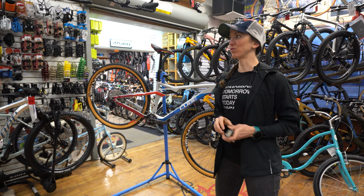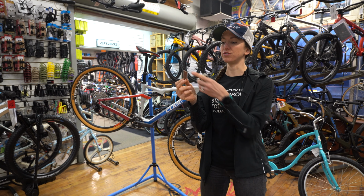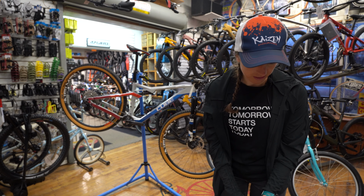This one is a Crank Brothers one. It also has a valve core device here that's really helpful, and we'll go through why that's important later, just because it can be part of the flat repair process. And then it also has bacon strips here. So not the food bacon, but they're really sticky, and this is another method for repairing tubeless. Basically you just take one of these strips and you shove it and plug it into the tire essentially. So yeah, that's the multi-tool. And then like Gabby said, a tire lever is very important.